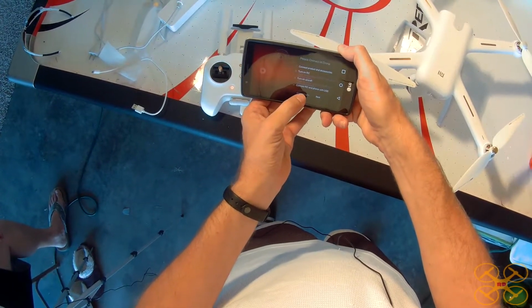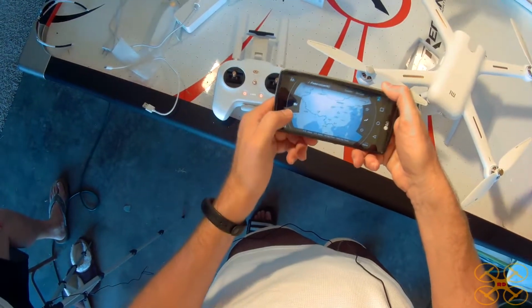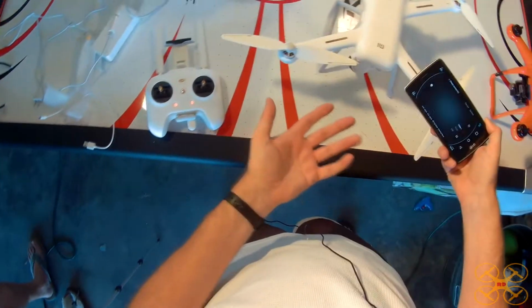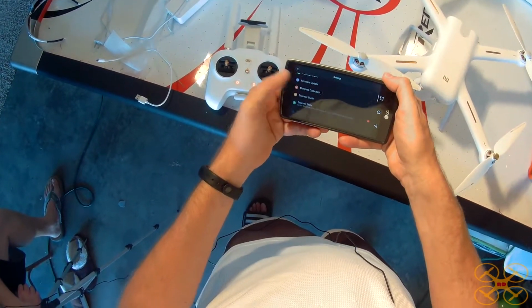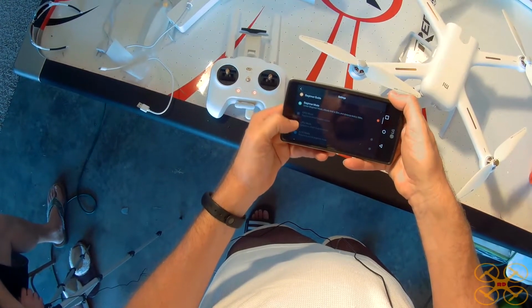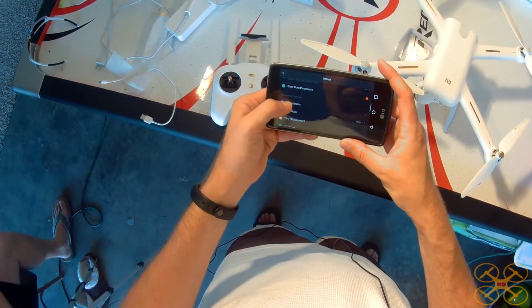So I'm going to press connect later. It'll let me, and now you can see mainland China is what it's showing. So I'm going to switch to the FPV feed, which is going to be great because I don't have the quadcopter powered up. You've got in here settings, connected aircraft, firmware upgrade, compass calibration, and then there's some things great out here. The GPS mode, VPU mode, ADI mode, which is your altitude hold mode. You can unlock that, show more parameters.